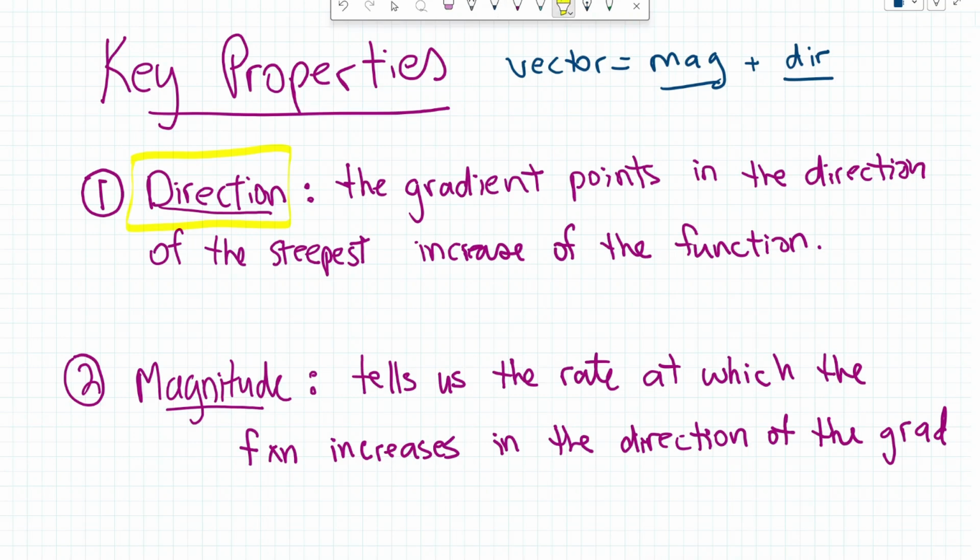Now let's figure out, what is the magnitude? Well, the magnitude tells us the rate at which the function increases in the direction of the gradient. Again, the magnitude doesn't tell us the direction, it tells us how much, the rate at which the function is increasing in the direction specified by the gradient. So that's good to understand, that combination between direction and magnitude and how that applies to gradients. This allows us to augment our knowledge from vectors into now this vector field where gradients exist. Okay, that was a lot of chatting. So why don't we dive into an example so we can see how to find a gradient.